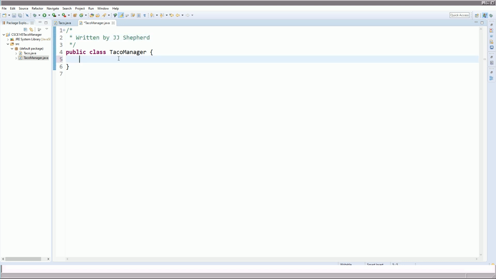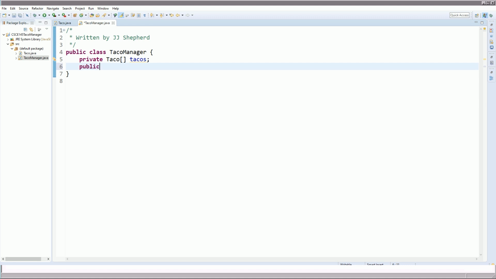Now the next thing that we need to do is write the properties. The first one is the instance variable that was described in our design. We have a collection of tacos, so a private Taco array that we call tacos. Another property that we have was a constant value.